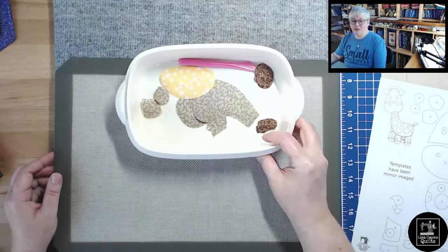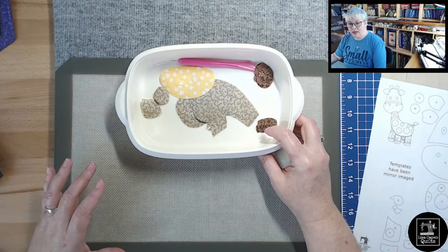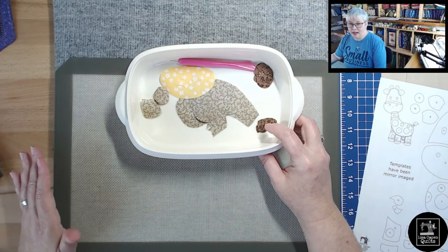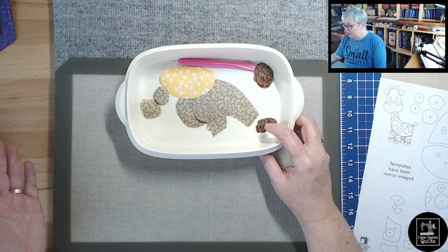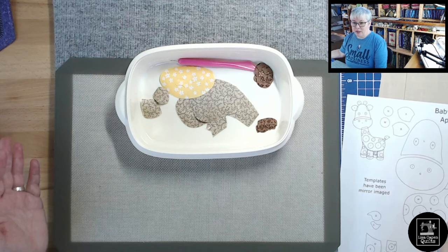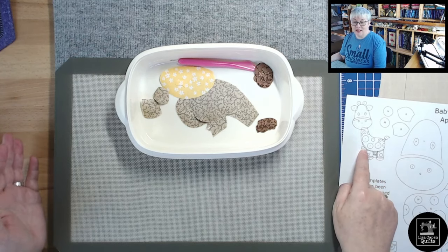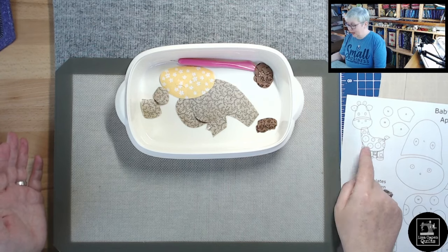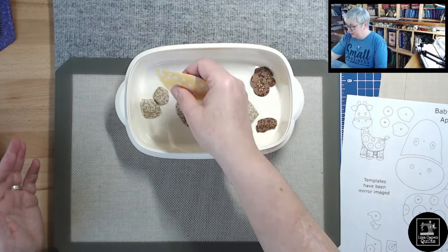So here are all of my pieces, y'all. And I thought I would arrange everything right here on my silicone mat and make it one applique, and then center that onto my block like I have been doing the last several videos. And we have lots of pieces, so y'all bear with me. But I'm going to just keep this right here so that you can see it, right? And so I can also reference it as a guide. So this might take me a hot minute.